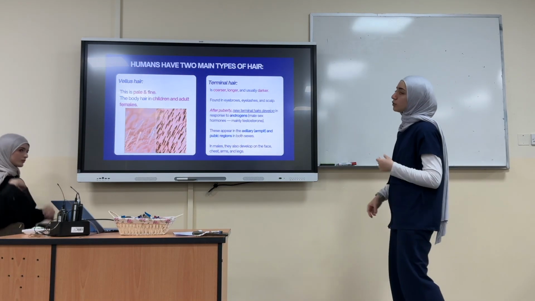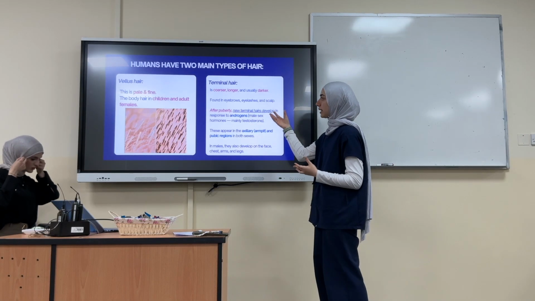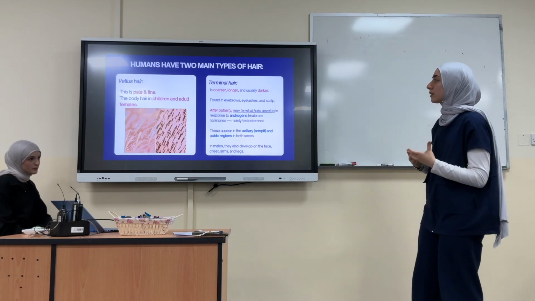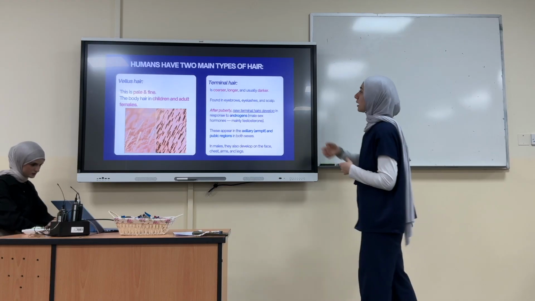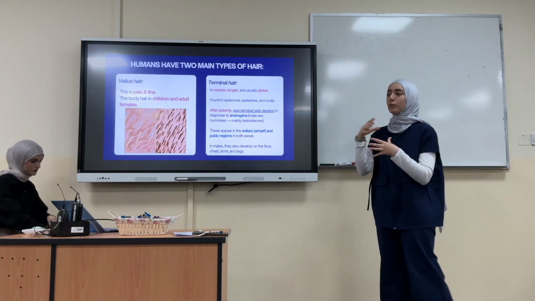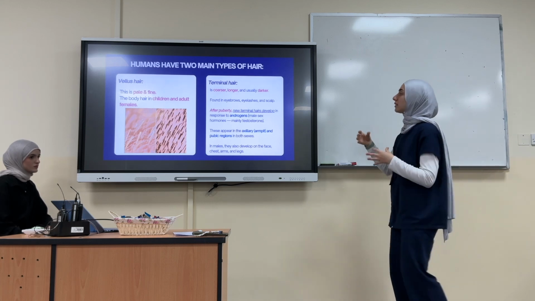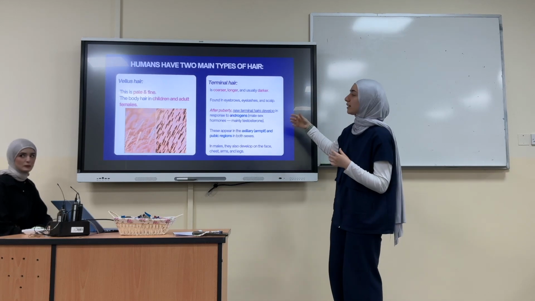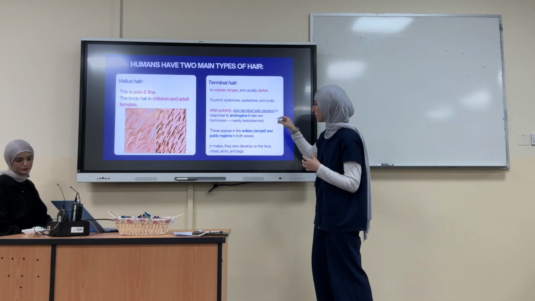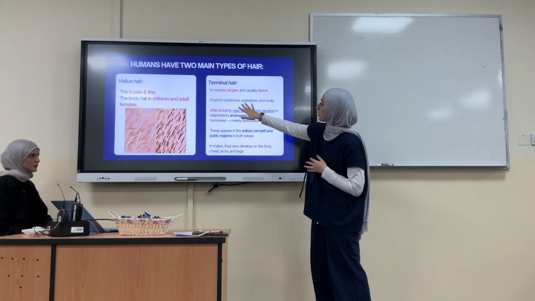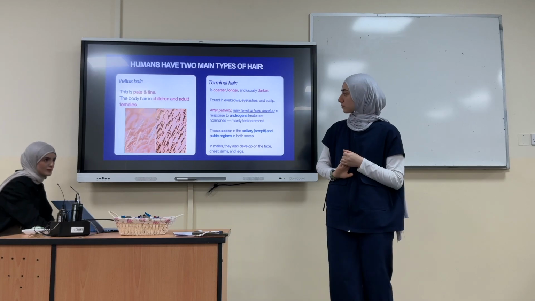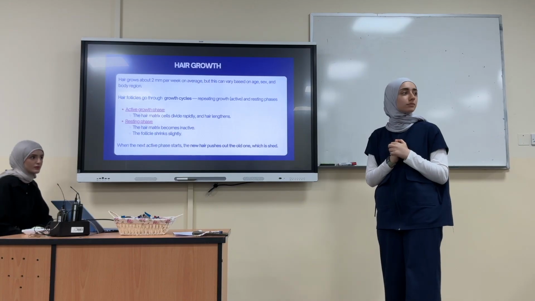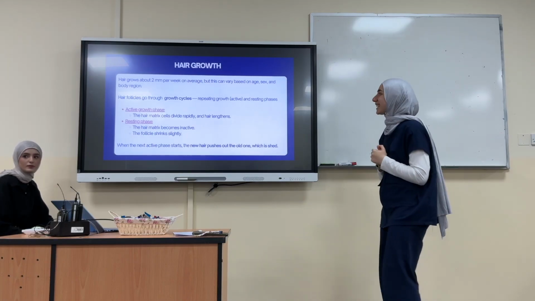Hello, we have two main types of hair. We have vellus hair and terminal hair. Vellus hair is usually prominent in children, okay, because their hormones are still not active, or in adult females as well. Terminal hair is basically found in both genders, but the difference is that it is thicker than the vellus hair, essentially because it is under the effect of hormones, okay, primarily androgens. So it's found in your eyebrows, eyelashes, and scalp, okay? So facial hair, for example, what type of hair is it? Depends if it's male or female. Exactly. That's the answer I'm looking for.